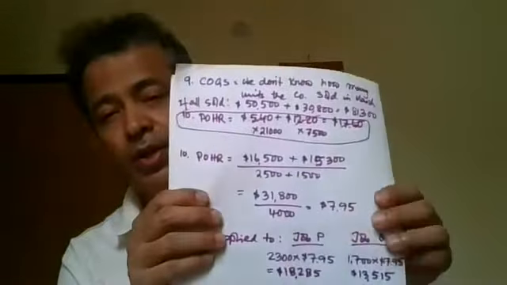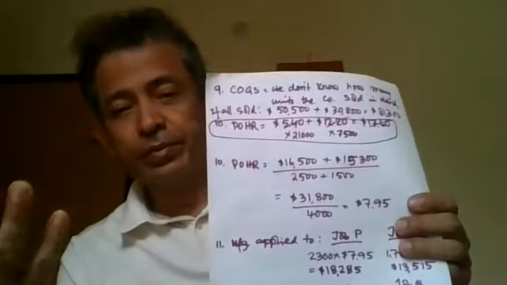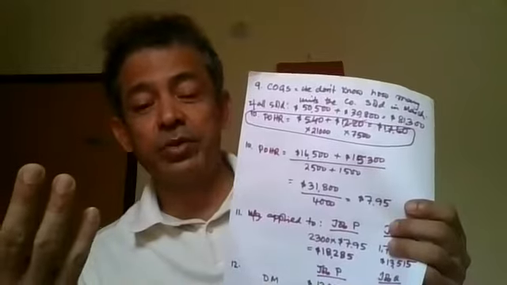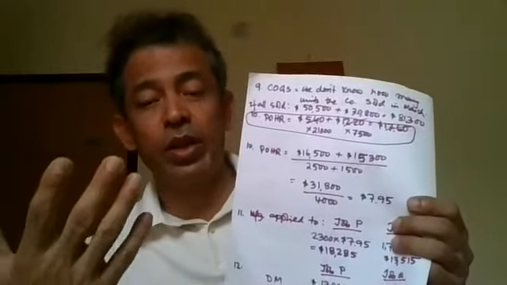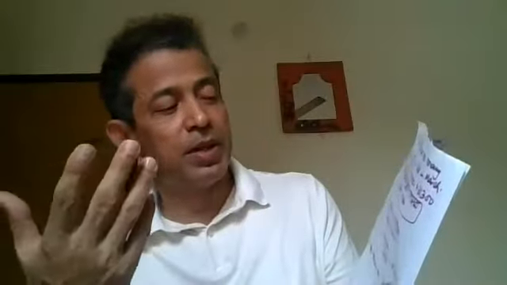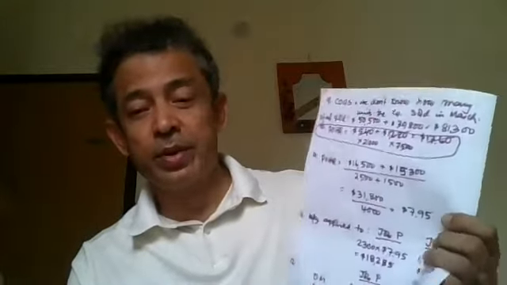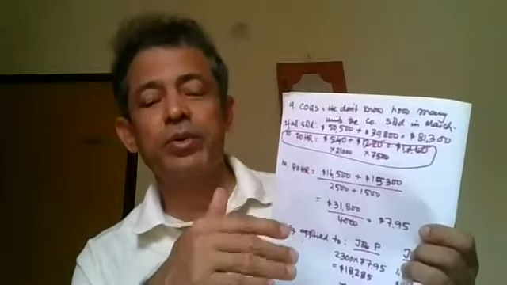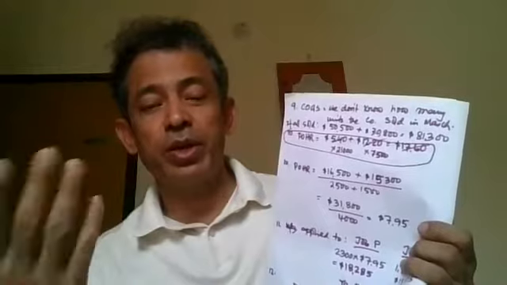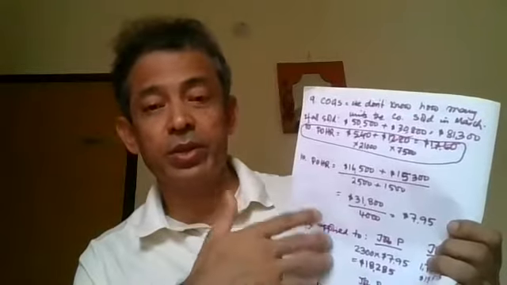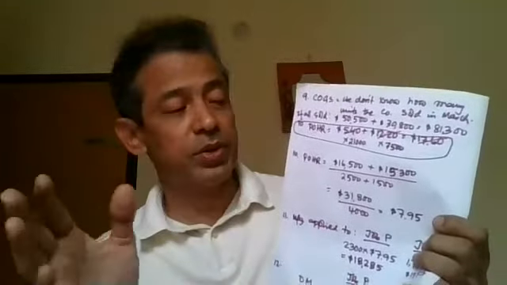Okay, then from 9 onwards, 9 is cost of goods sold. Cost of goods sold for the period. So here we don't know how many units they sold. They manufactured 20 and 30 units respectively, but I'm assuming that they sold all of them, so the total cost of the two, 50,500 plus 30,800, is going to be the cost of goods sold. Simple. Actually, it is a bit rudimentary, I would say, because before we get to cost of goods sold, we need to know how many units we're going to sell. Is anything going to be left over in finished goods, or was there any beginning inventory of finished goods and stuff like that?